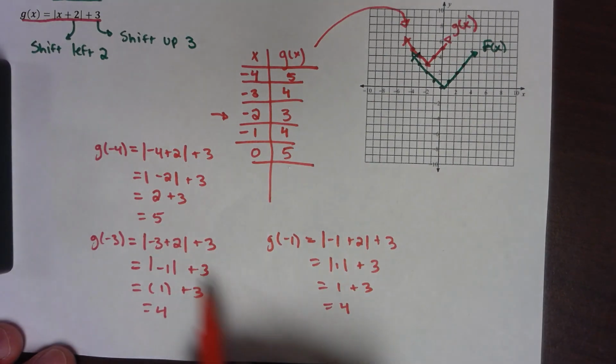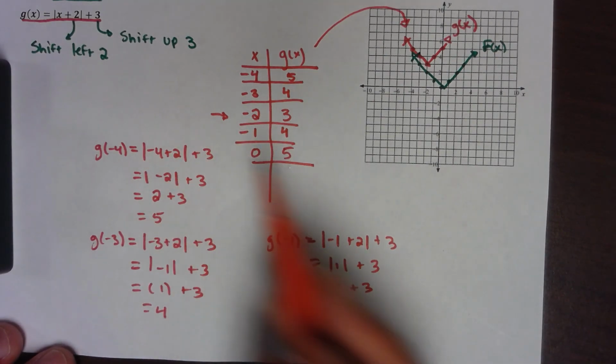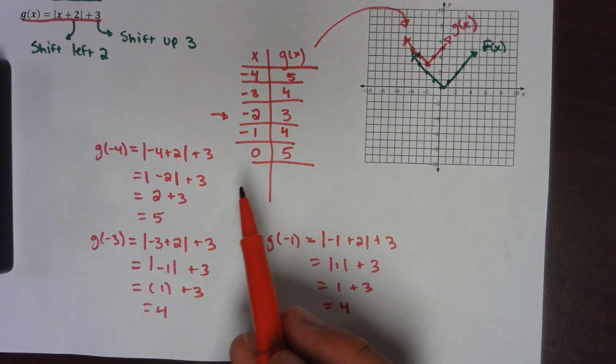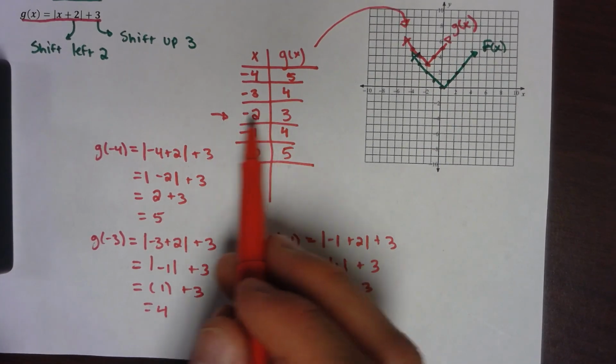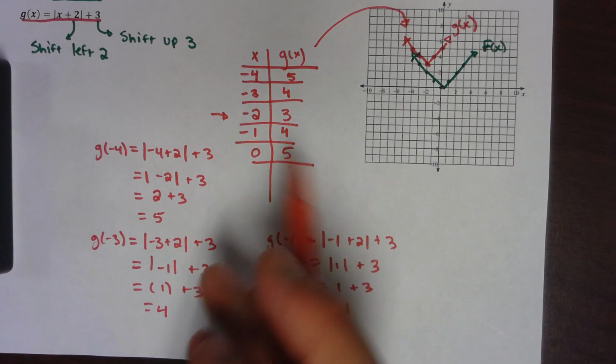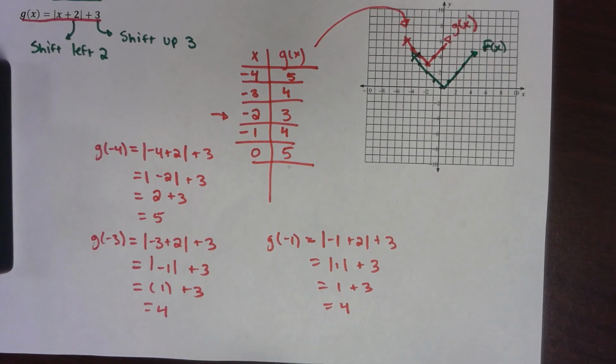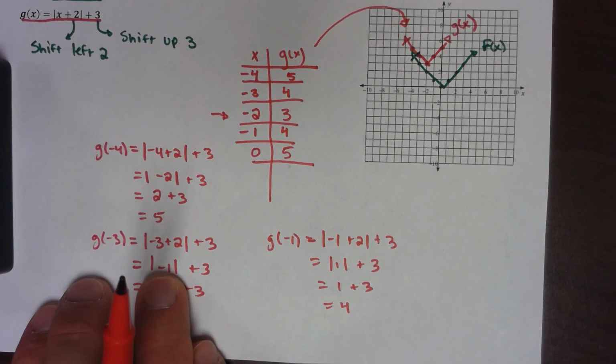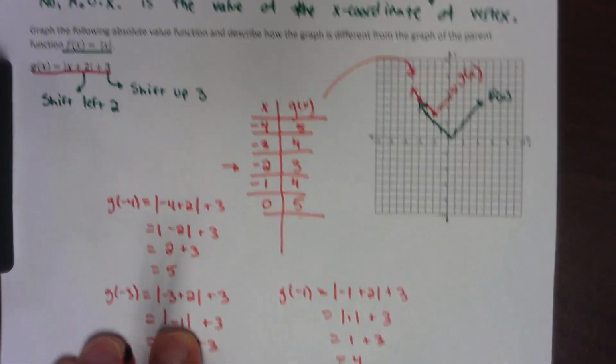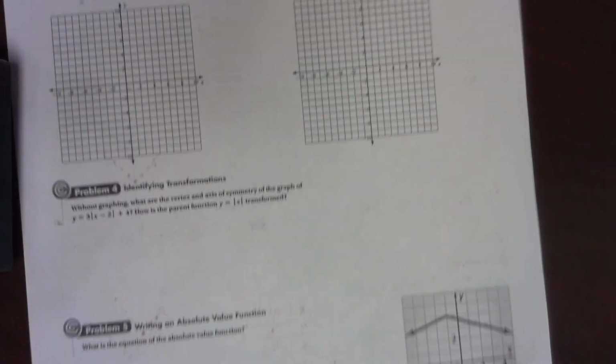But again, this is what you would do when in doubt. Okay, if you don't know how to graph a function, pick some x values and plug them in. I know I picked specific ones with the -2 being in the middle, but it really doesn't matter. Just pick any x values, plug them in, and come up with values to plot there. Okay, well, we're going to go ahead and just move right along here. We got a couple more things.